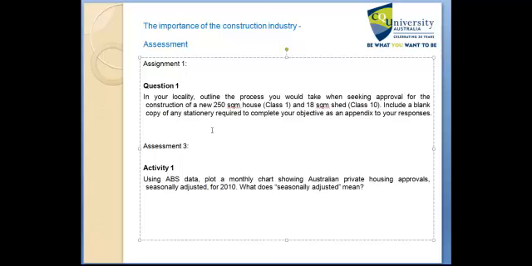I want to highlight the importance of assessment 3. Assessment 3 is a workbook, and you need to pass the workbook before you can pass the course. So let's say you get 50 for assessment 1 and assessment 2, a total of 50, which enables you to pass the course.